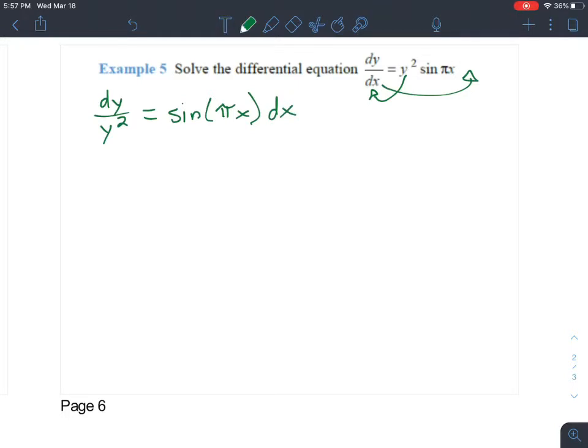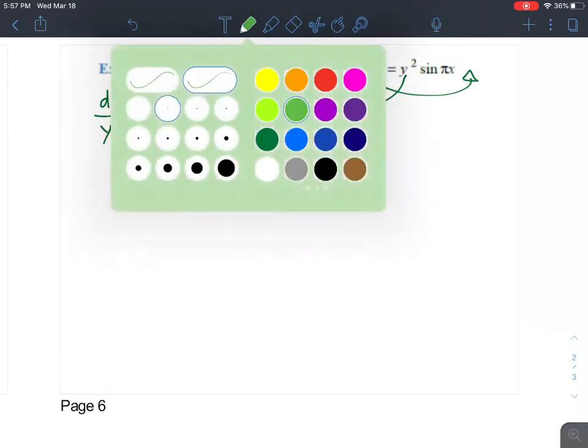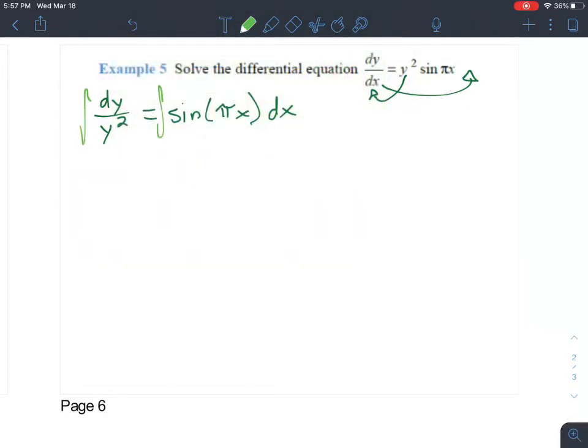And there you go. That is our equation after we have separated the two parts. Next, we're going to do the antiderivative on both sides. Over on the left side, be aware that this is y to the negative 2 power. So when we do the antiderivative of that, it is going to turn into y to the negative 1 power, and then we have to divide by the new power, so it's become negative y to the negative 1.